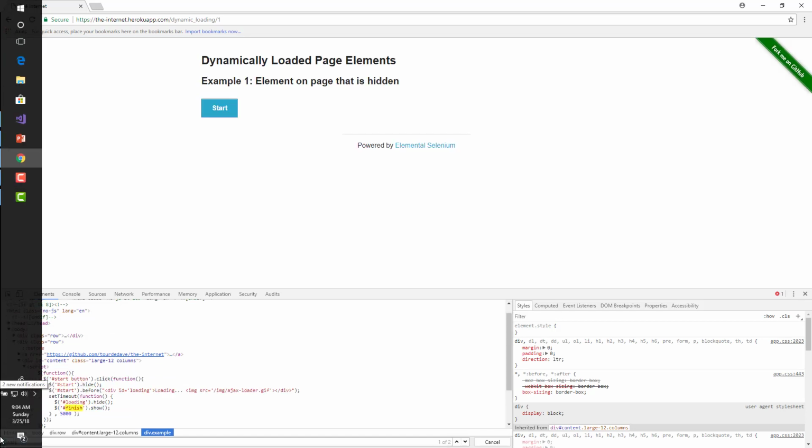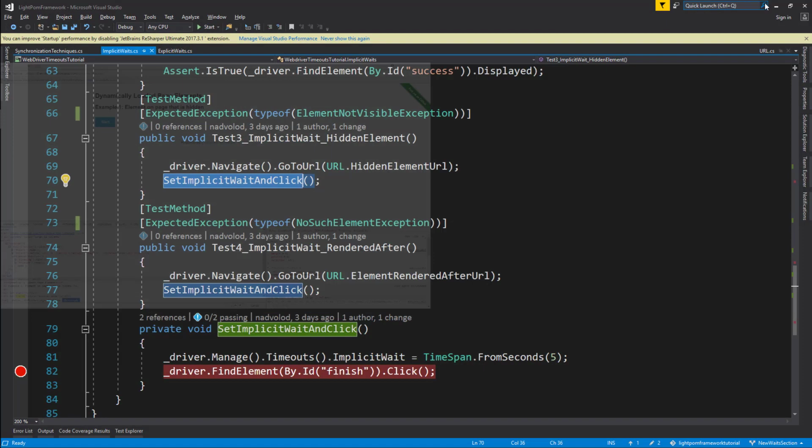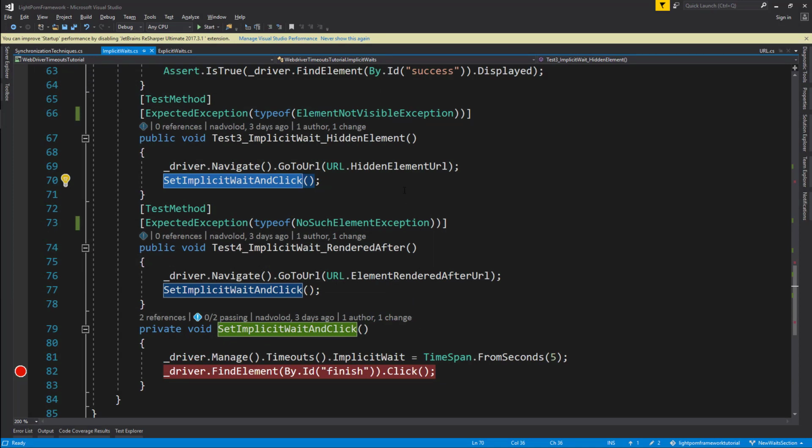And so then we're looking for finish, right? So finish, look, we have 2 elements. Well, we're not looking for this JavaScript function. What we're looking for is this element with ID finish. Okay, and it's there. So that's why I said it's a hidden element URL.